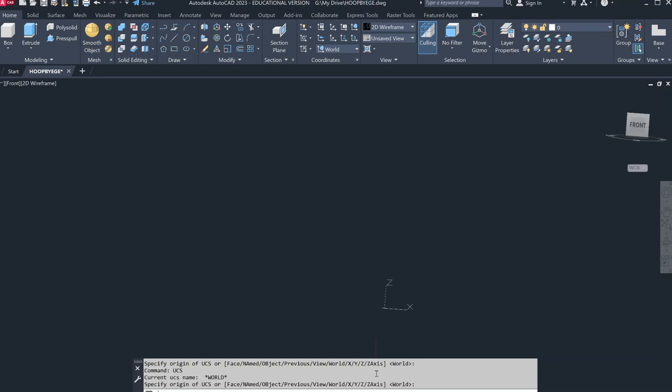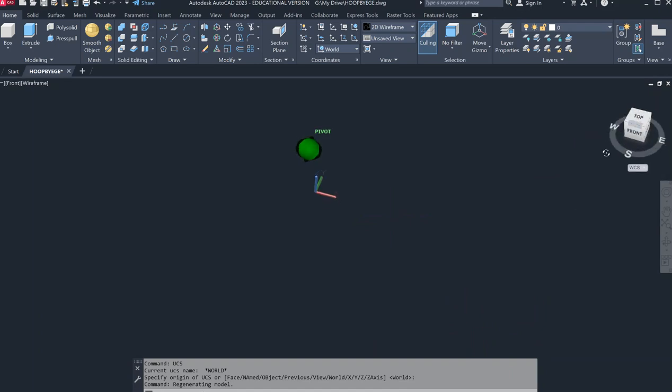When you extend your left hand to the front, that is your Y direction. So Z is your height. That's why it's important you have the user coordinate system set up properly.